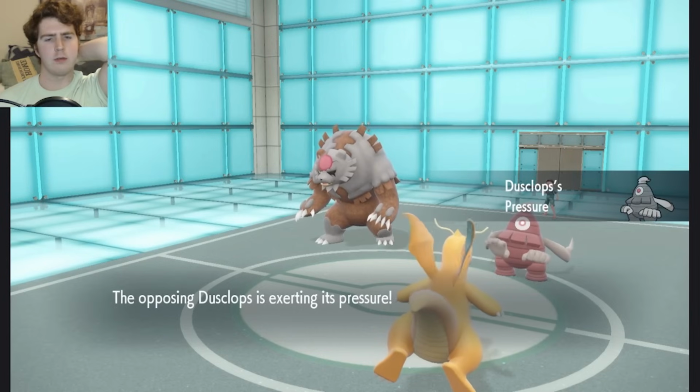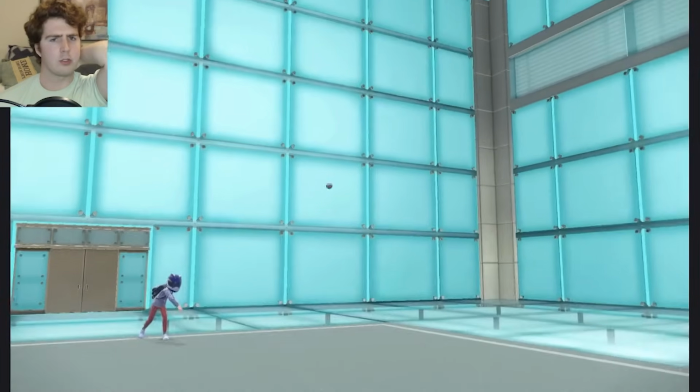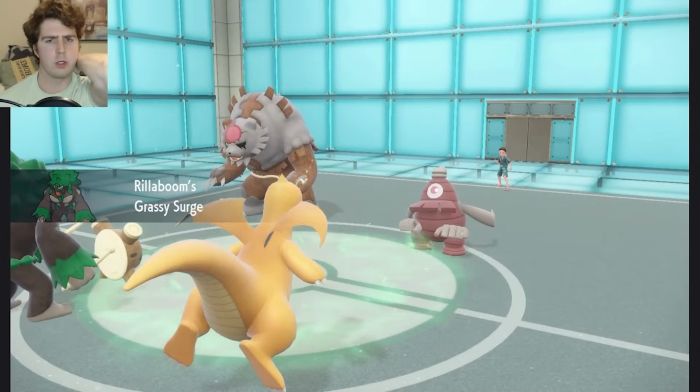But this is on some level a bit of a mistake, in that I took Neutralizing Gas Pressure off of the field, meaning they could set up Psychic Terrain and do pretty well against me.